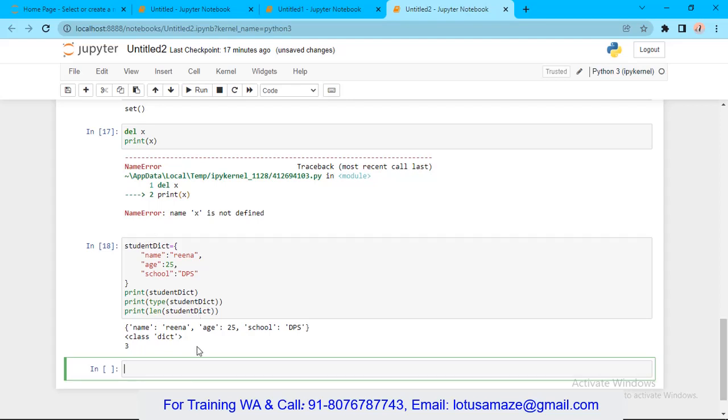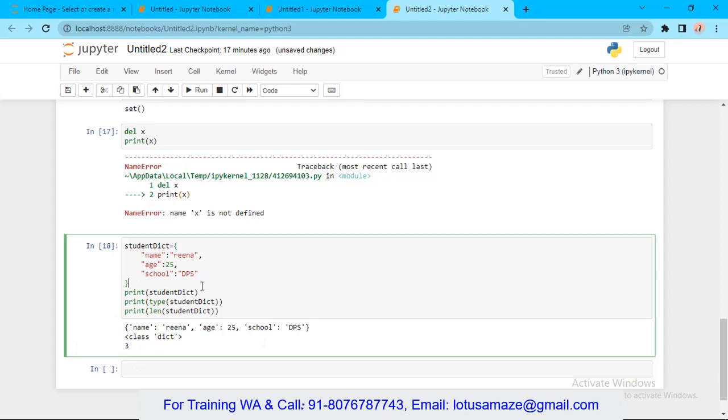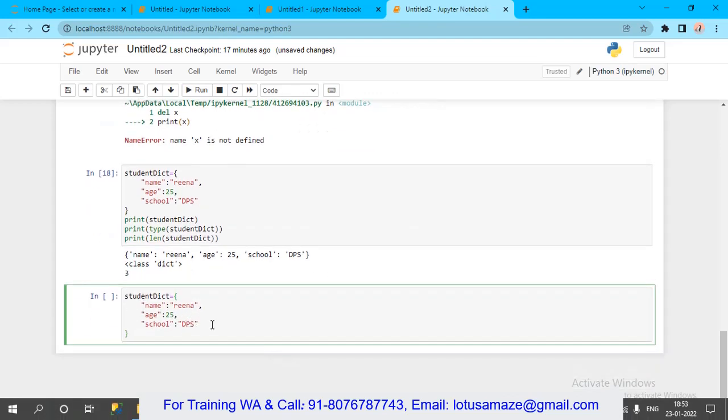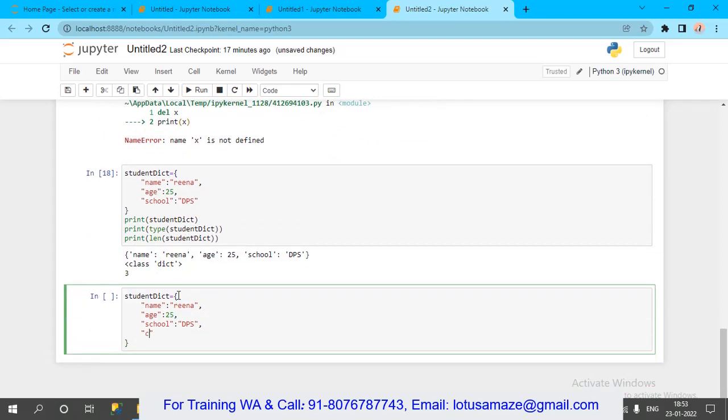Now suppose I want to add a list as well in this dictionary. So we can add another key. A list cannot be a key, right? So we are adding just one key, colors.